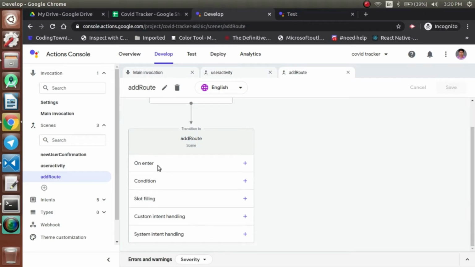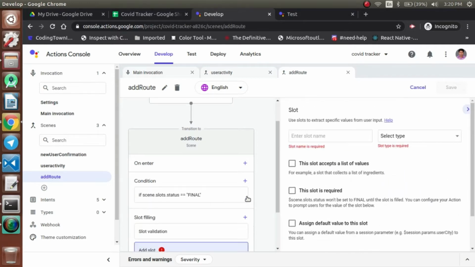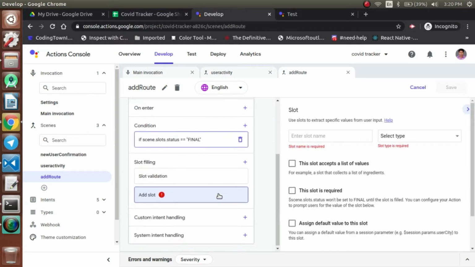On enter, we are not going to capture anything, so we'll have a slot filling here, which will ask the user where they went as well as at what time they went. So we'll have two slots here, one to capture the location and the second one to capture the date and time. First we'll create a slot to get the location, and we'll give the name as place.